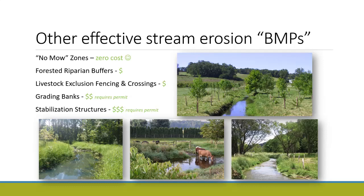And of course, you can expand on that and do a fully forested riparian buffer. So that is basically where you buffer the stream sides with a whole variety of shrubs and trees, and you can also put some pollinator seed mixes in there, and it would be really great for wildlife as well as the stream.